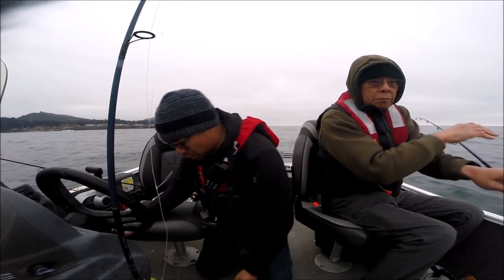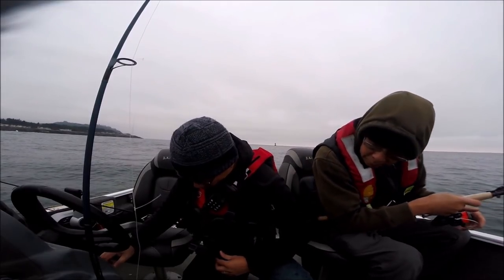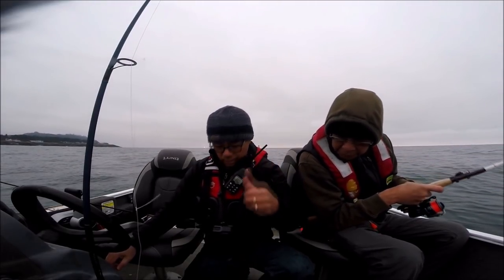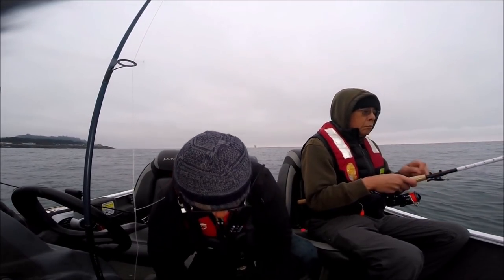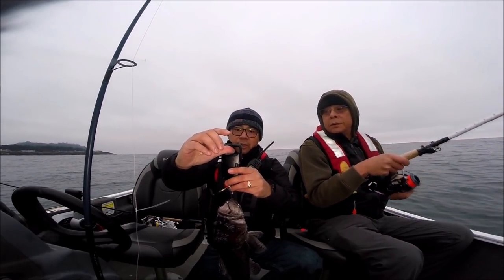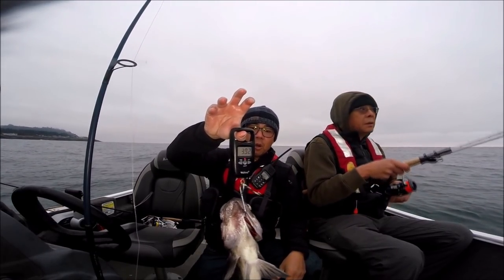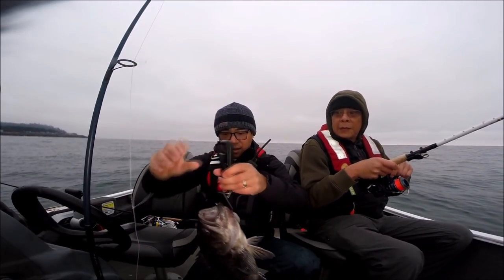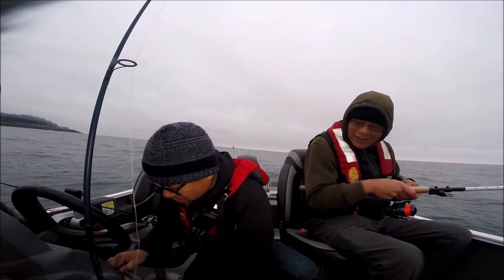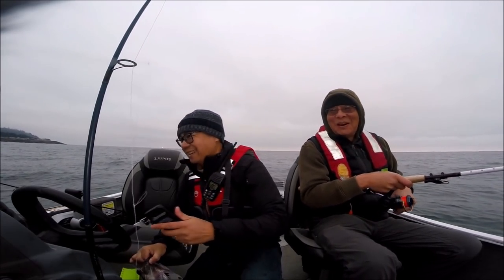Okay, let's measure how big this boy is. This guy is 20 inches. Woo! That's a nice 20 inch one. Yeah, a nice one. How big is he? Wow, nice. Somewhere around 3.4, 3.5 pounds. Not bad. That's a nice one. That's gonna be a nice fillet, man. Good job, dude. That's yours. That's my fish, yeah. Yours I tossed back. Mine was too small.